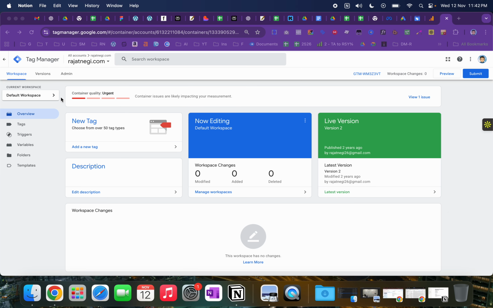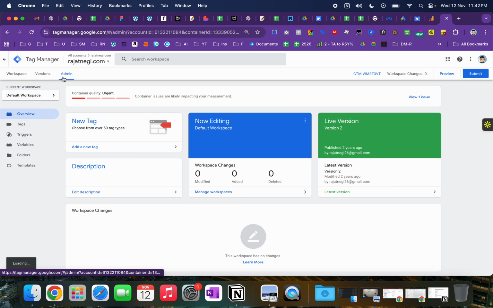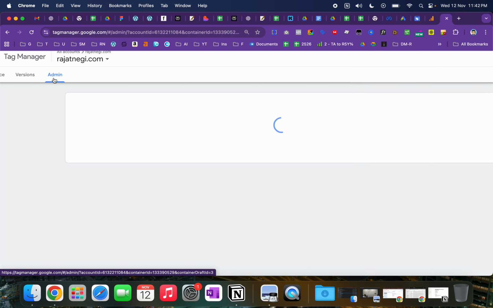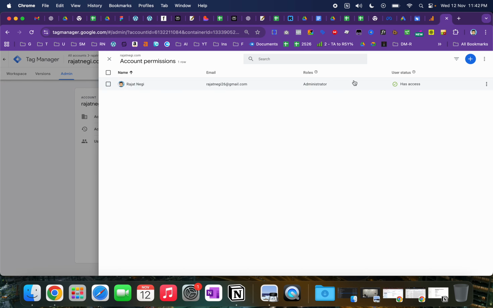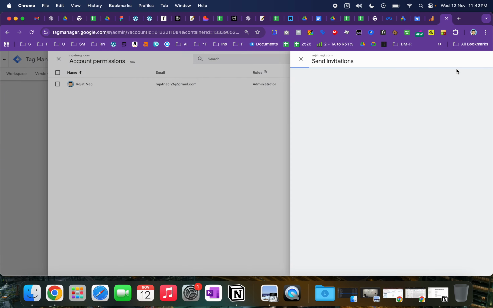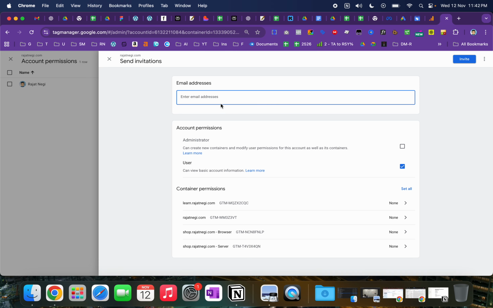After that, it is Google Tag Manager. For Google Tag Manager, you need to come to the admin section. In the admin section, there is an option, user management. You need to click on that, and in user management, you need to add a user, and enter the same email ID to which you will be sending access.